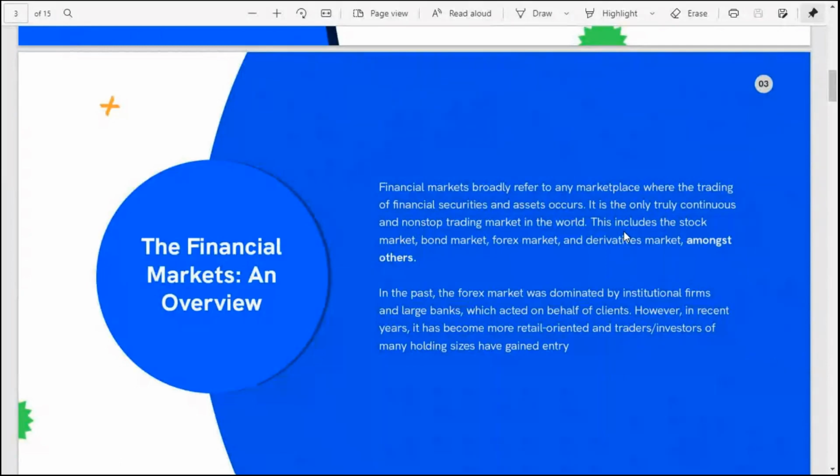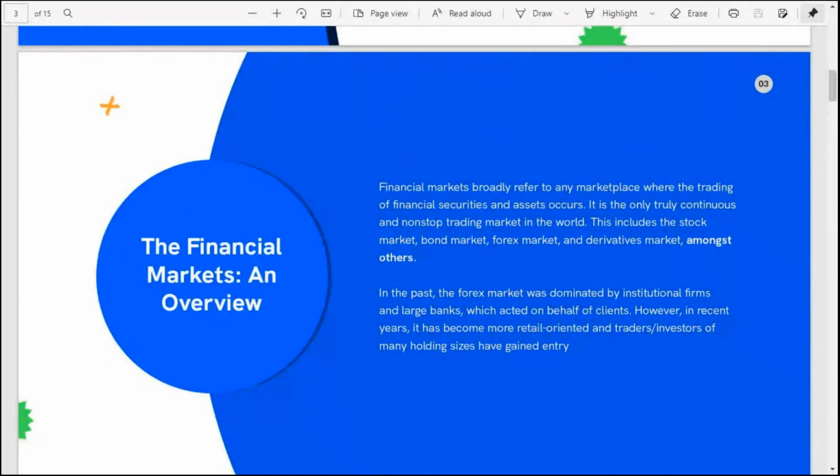It is a marketplace that can be online or physical. Online, such as the way you're trading on your mobile phone with Eagle Global Markets, trading cryptocurrencies and all. You can buy stocks on your phone also, and it can be physical also when you go to a stock exchange to buy stocks. That is basically what the financial market is. It's a marketplace where you can buy and sell, trade financial securities and assets.